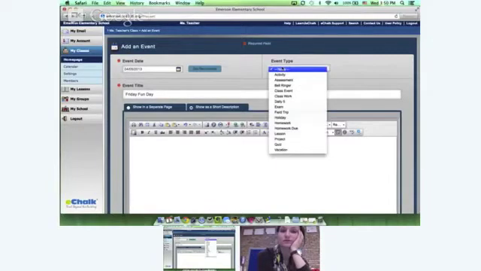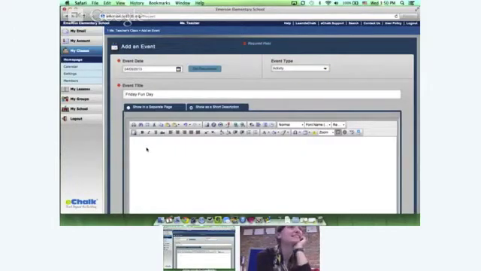Also, you want to pick an event type that's going to put a color box next to it. Kind of makes it look nicer. And we'll just call this an activity because it's something we do on Fridays. You don't have to choose an event type, but it helps students, especially at the younger grades, because you can say click on the yellow one, click on the red. And you'll see what it looks like once we hit save.